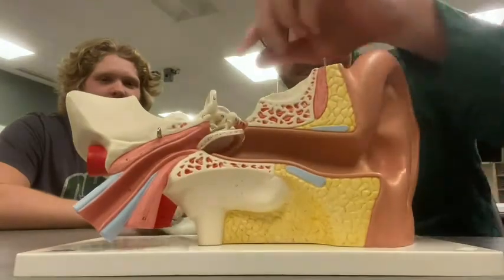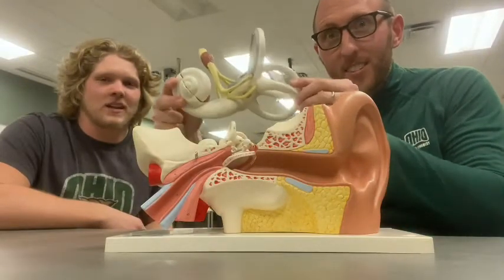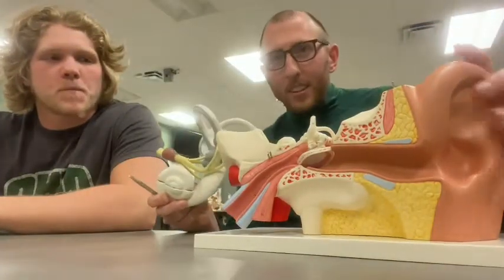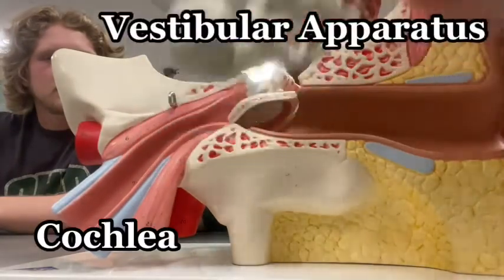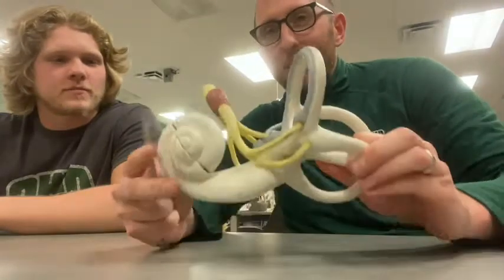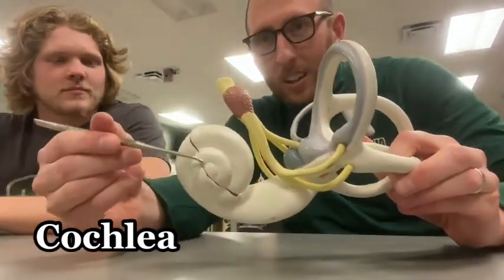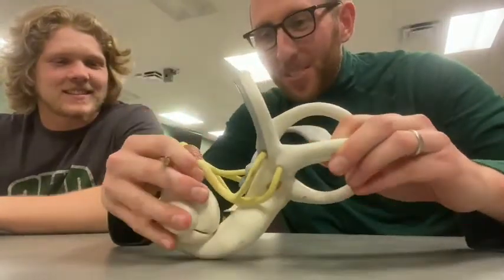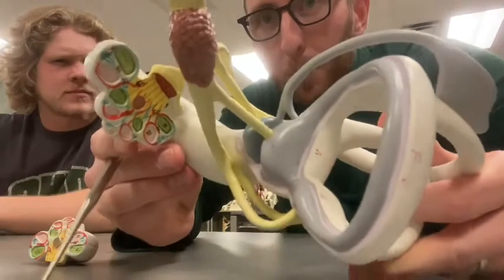You've seen this model and you've seen the inner ear like this, but now you're about to see the inner ear like this. So this is it — I'm going to get real close so you can see what we're looking at. It's the cochlea, it's the vestibular apparatus, but this model is a bit too small. First thing we have is the cochlea — it's a spiral organ of hearing — and it's going to spin around about two and a half times and it comes apart. When we look at it, there are a couple of different chambers in here.